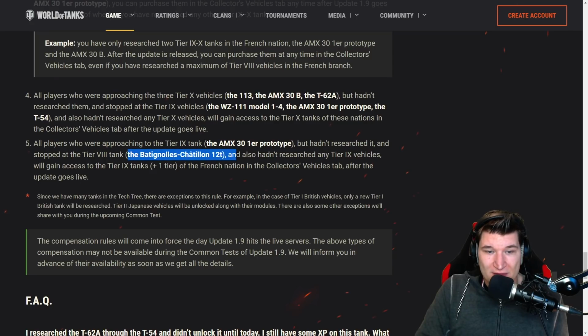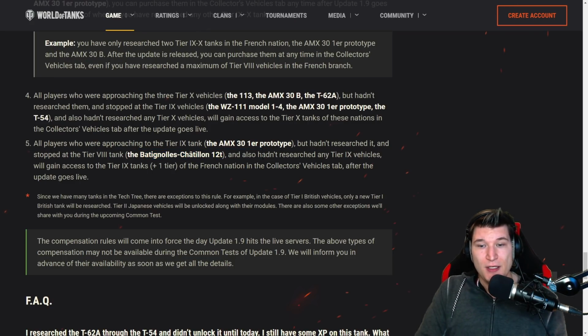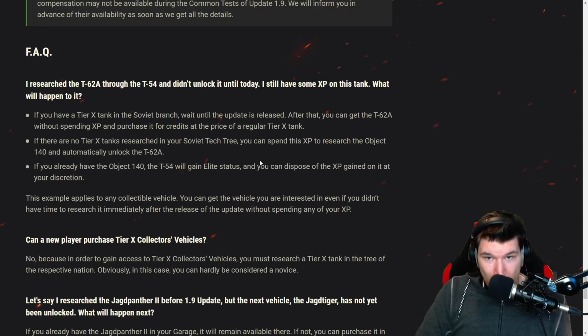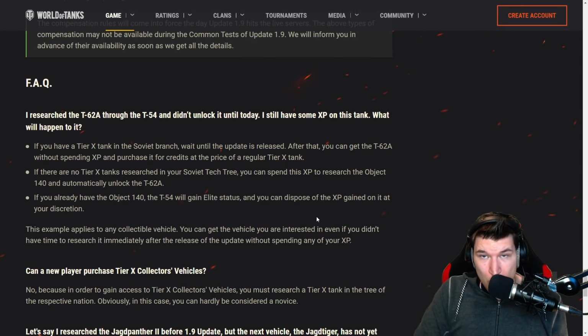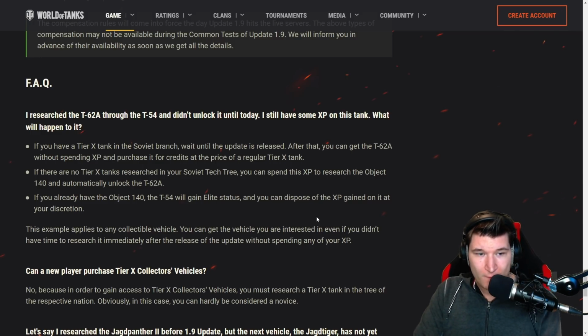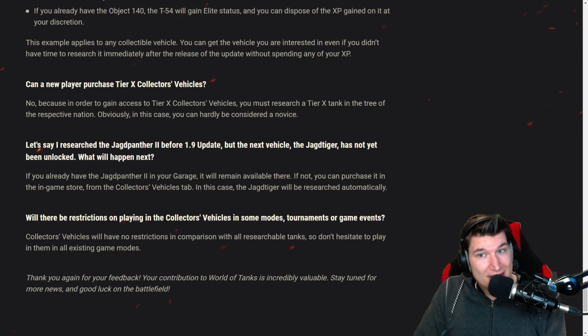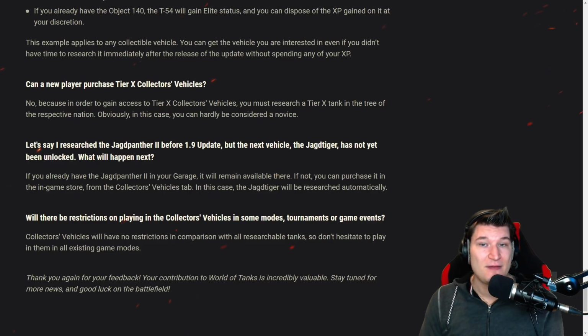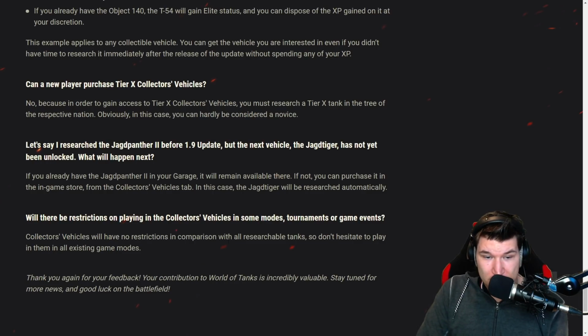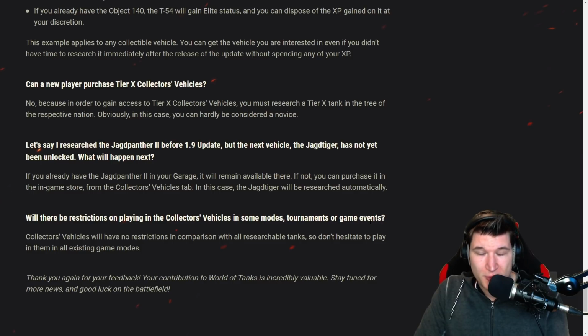Again, if you, for example, already started researching a little bit on the AMX 30 and on the Bat-Chat, but you don't have any other tank yet on the French tech tree, you will get the opportunity to get the AMX 30 in the module store already, even though you don't have a tier 9 vehicle yet. So yeah, as far as I know, and as far as I have heard, there will be no compensation if you already have those vehicles, because they're basically just changing where you can get them from. Which is, in my personal opinion, a little bit sad, because I can imagine that some people did already grind some XP into it, and so on and so forth. And lastly, there will be no restrictions for using those vehicles in modes, tournaments, or other game events. It's important to point that out, I guess.